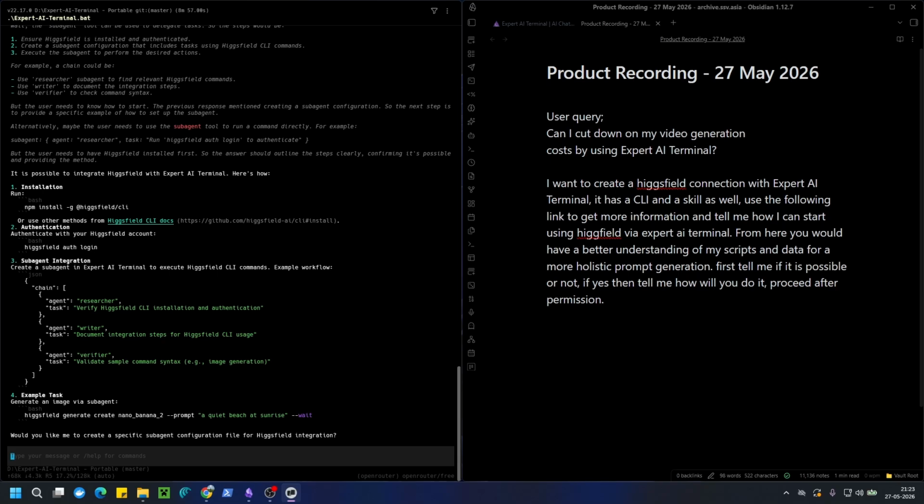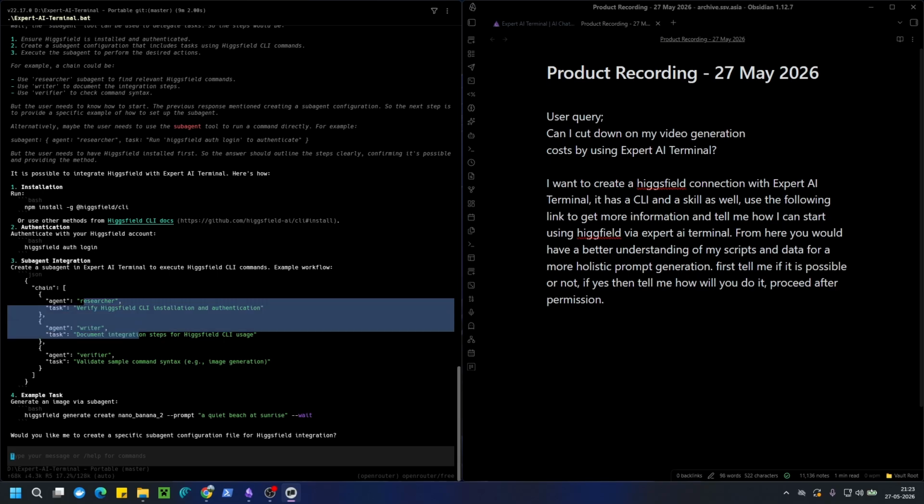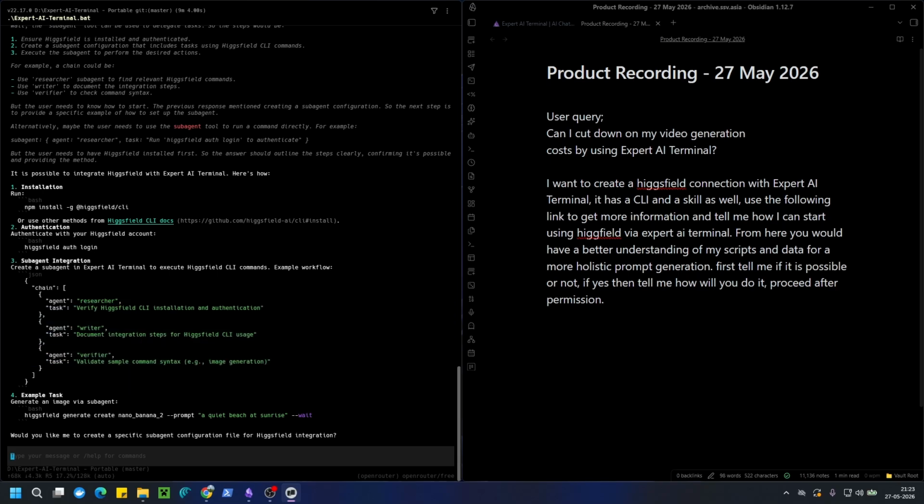Okay, so it has confirmed twice that it is possible, and it is also telling us that 3 agents will be used to complete this task. Let's go ahead and install it. Alright, please install the skill and CLI and tell me when it is ready to use or when login is required.